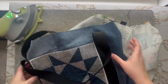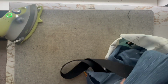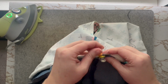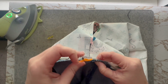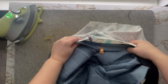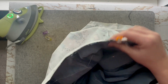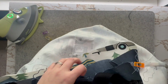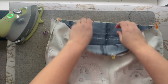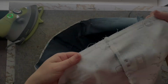Now it's time to join the lining to the outside of the bag. Slip the outer bag into the lining with the right sides facing together and align your side seams. Make sure to tuck your handles in so you don't sew them. Align the rest of the bag top and stitch around with 3/8 of an inch seam.